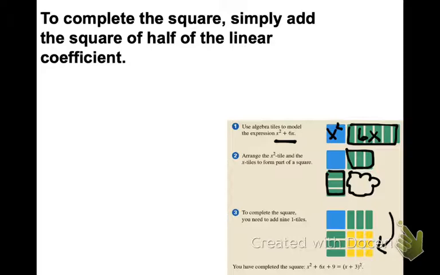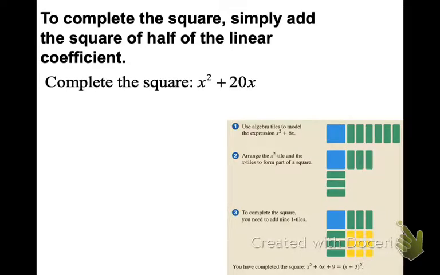And I'll show what it would look like numerically, but with a different expression. So we're going to complete the square. What we need to do is find the constant that goes here, and we don't know if it's plus or minus. So we're going to take half of the linear term, and it's the linear term because it has an x. The x squared is the quadratic. We take half of that and we're going to square it.